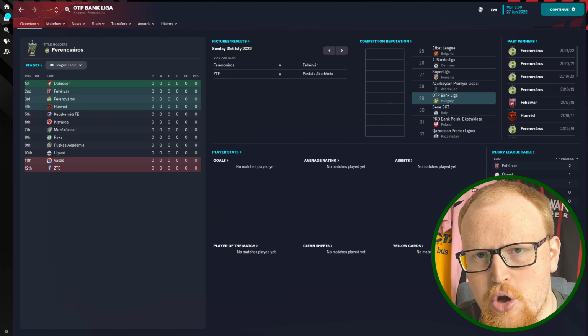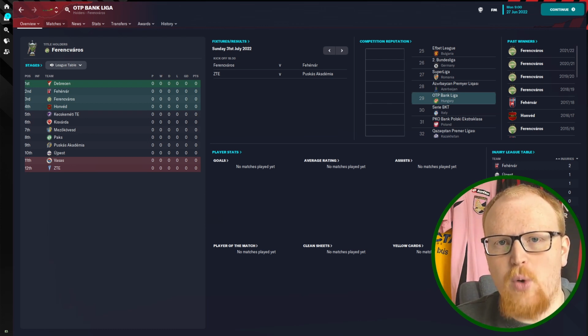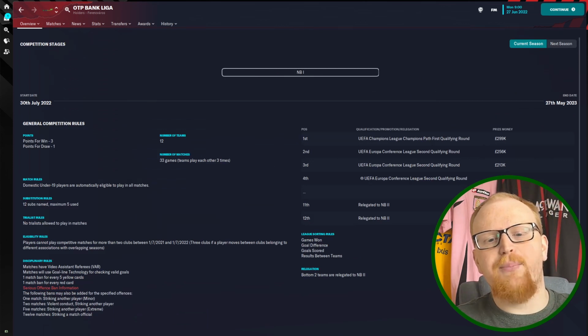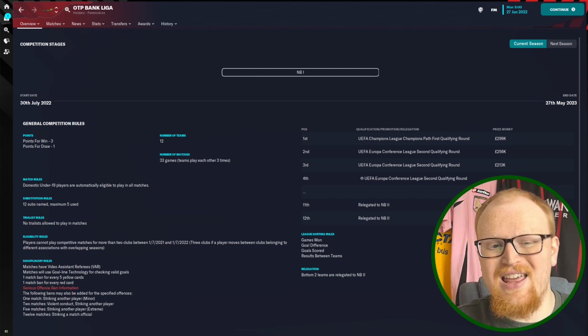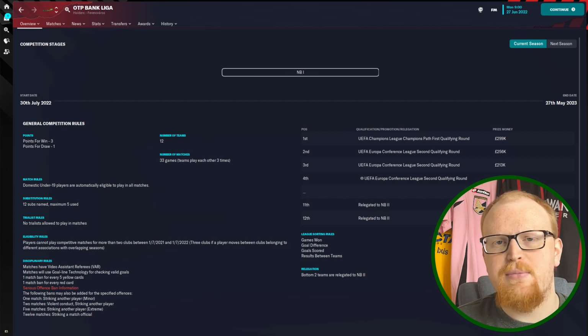the Magyar Kupa. So the highest playable league in Hungary is the 12-team OTP Bank Liga, which is the National Division 1. I think it's what it's actually called in Hungarian. But each team in this 12-team league plays the other 11 teams 3 times to complete a 33-game regular season. There's no split halfway. It's every team 3 times.